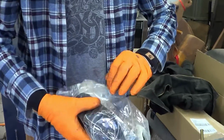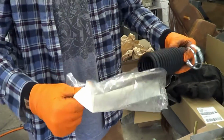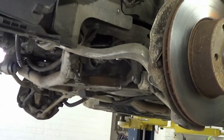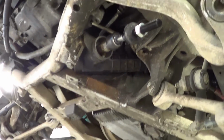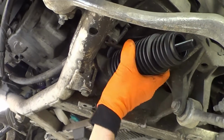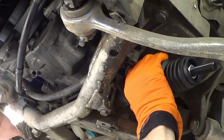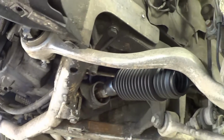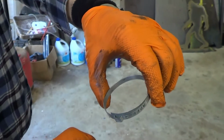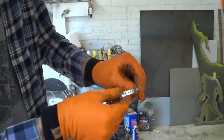Looks like this may have come with clamps. I guess the ones I ordered are superfluous. It's actually going to be a problem. Yeah, I don't have a tool for that. Unless there's a trim tool, I have a tool that pinches, that does it. Oh, okay. You want me to find it for you? Sure.